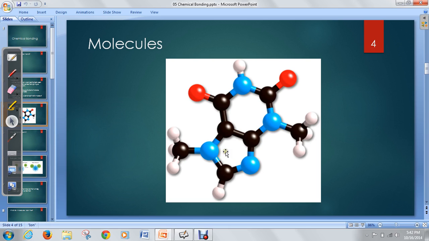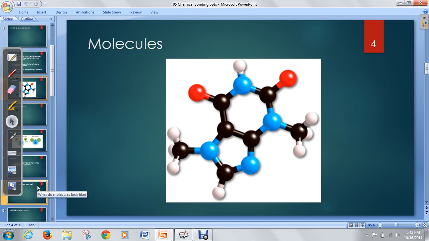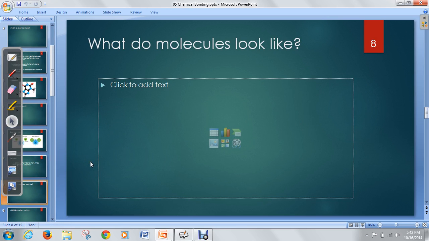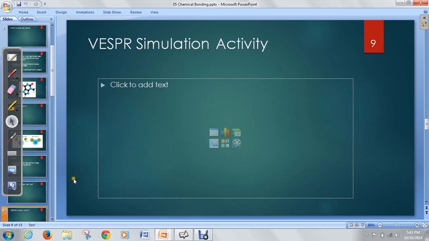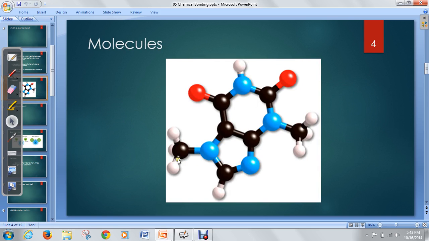You'll notice molecules will usually have very strange shapes. We started an activity in class about what molecules actually look like, and you'll notice they're not usually very nicely shaped. They're not spherical. They're not nice and symmetric. A lot of times they're very sporadic. That activity will be uploaded on the site, and you can work on it if you missed it. The goal is to see that molecules don't always form in such a nice way. You can get very strange shapes from these molecules.